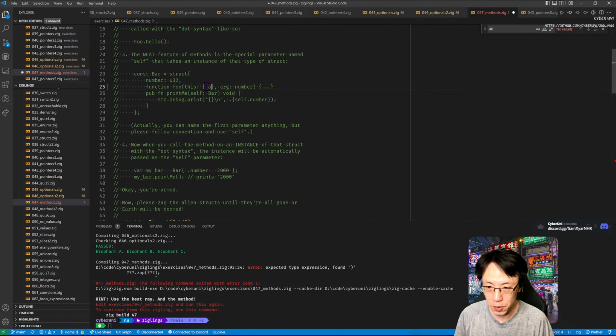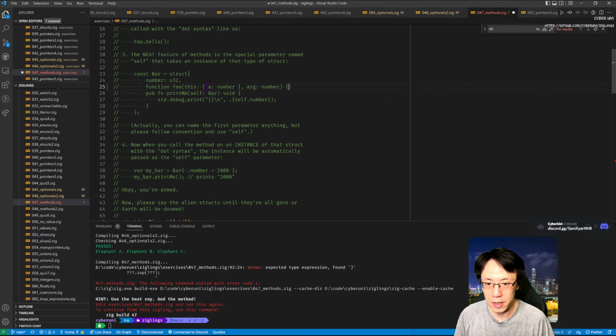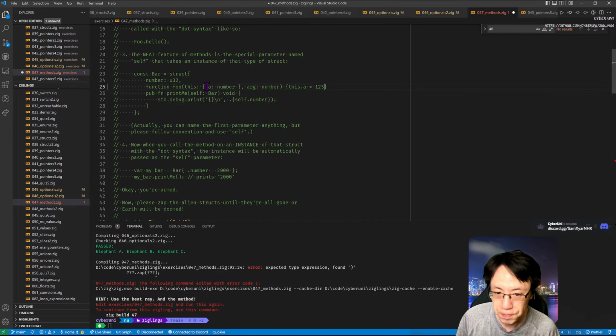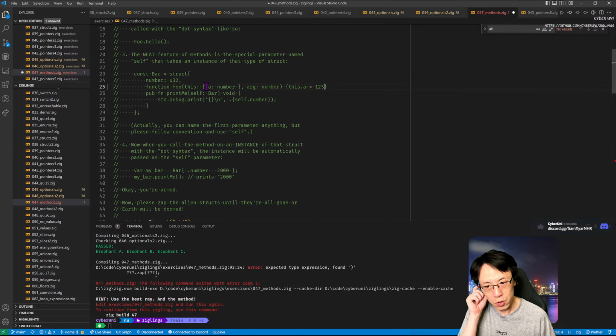Say for example it has a value a number, and then over here you can say this.a equals 123.